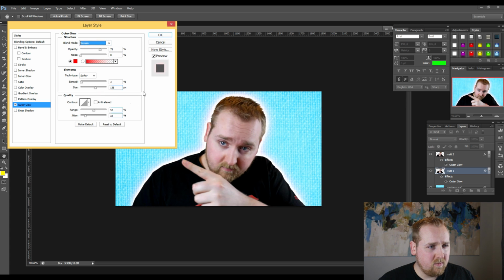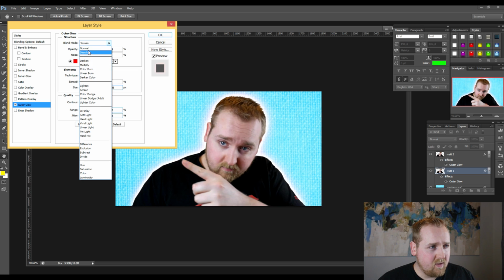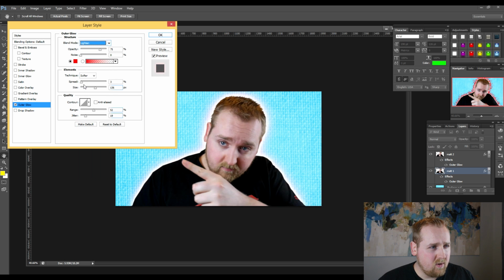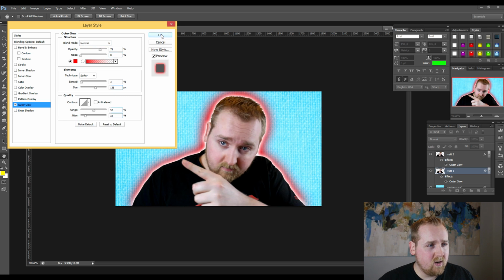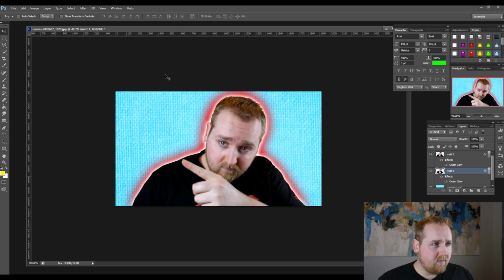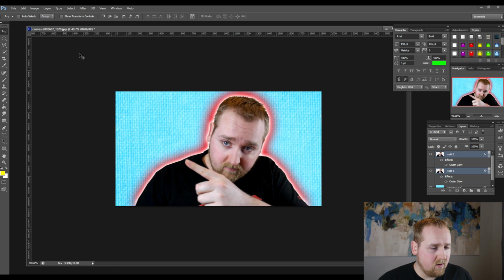Here's what lightens. This is screen. This is normal. Dissolve, lighten. They hardly show up unless you have a dark background. So normal's good. We'll do that. And now, on the right here, select matte two, then Control-select both, just like files. Now you can move it around if you're selecting the cursor here.